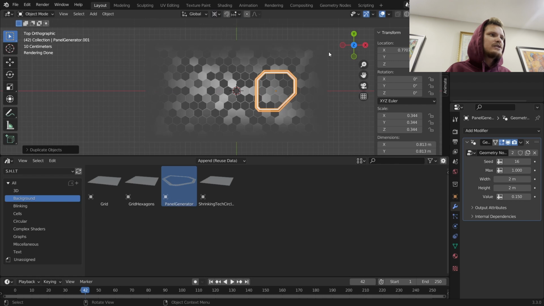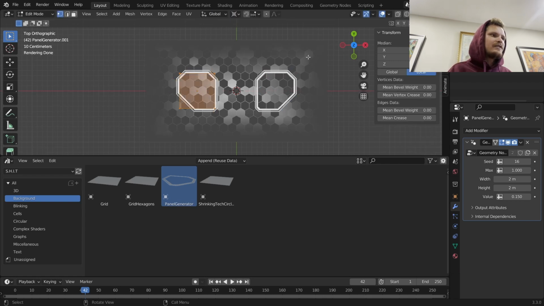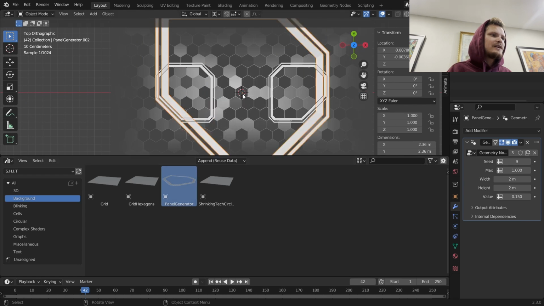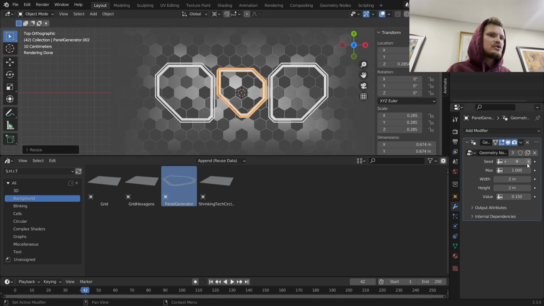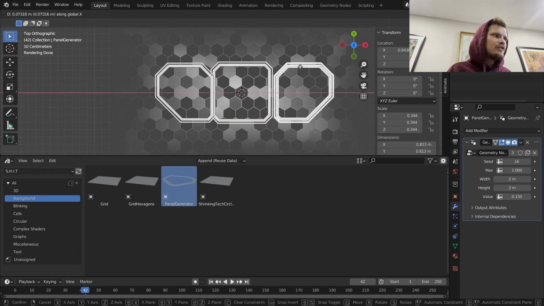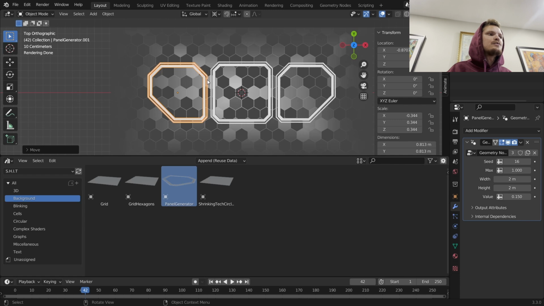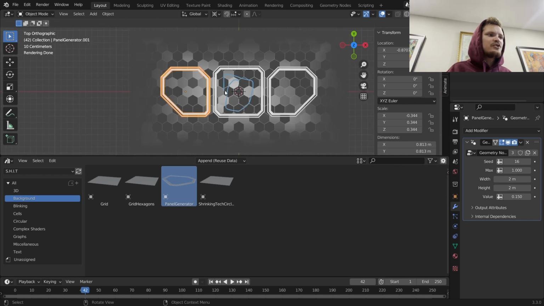And relative to the 3D cursor, I'm going to scale it by -1, so we have a symmetrical thing going on here. I'm also going to add another panel in here, so we could have different panel assets. And this one should be one that looks relatively symmetric. So I'm just going to play with the settings until we get something that looks pretty good. So I just messed with the bevel. I'm going to move this over by, I don't know, 0.1, and move this over by -0.1, and now we have 3 panels. This one's going to be the one in the center, the one I'm looking through, and these are going to be like stat screens, like my health, and I don't know.